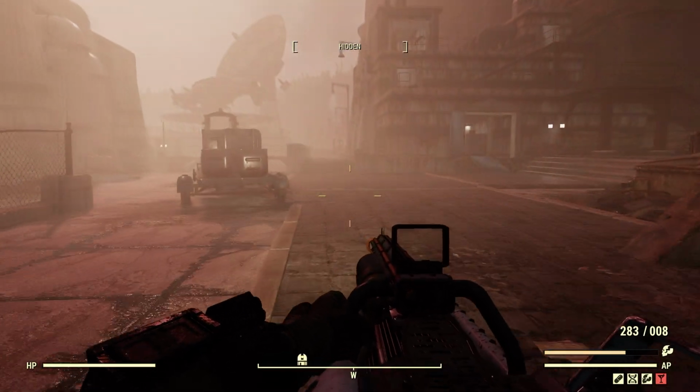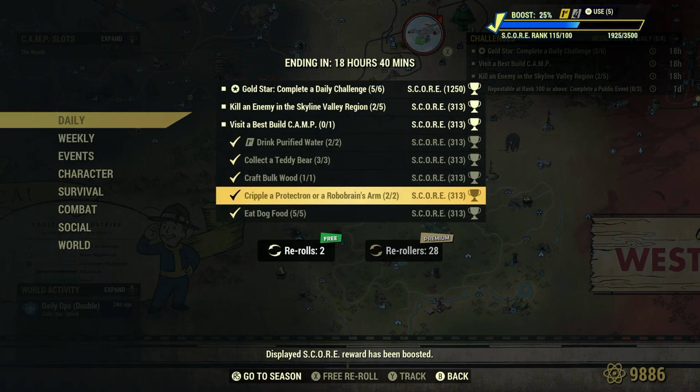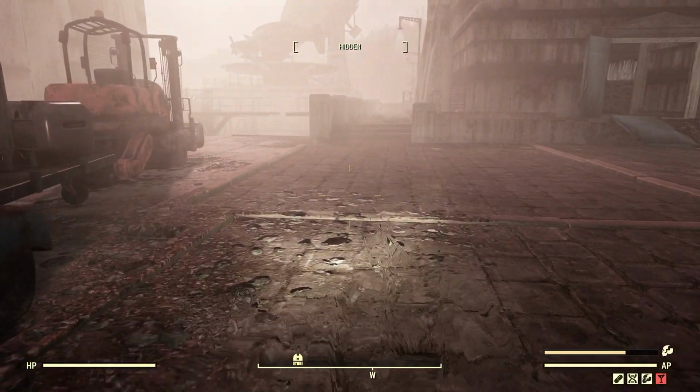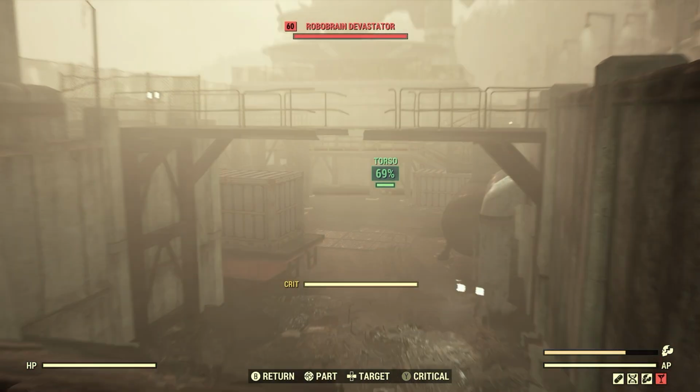Let's go ahead. There's 2 more Robobrains here, so we'll finish them off. So as you can see, we finished that off. Cripple Protectron, Robobrain's arms, 2 for 2. And again, if you're a free aimer, by all means, whatever you want to do, however way you want to play your game, I'm not going to judge you. But if you want to use VATS, I'm just giving you guys as many options as possible.